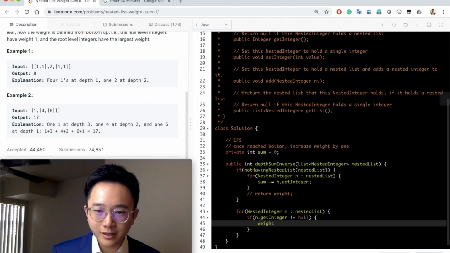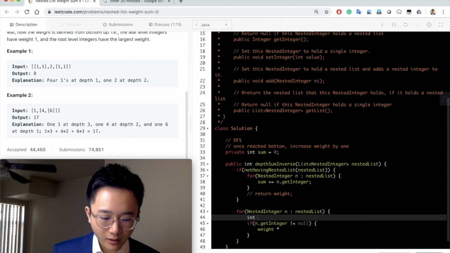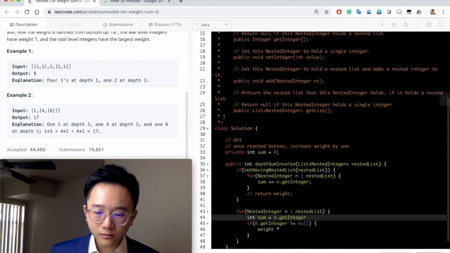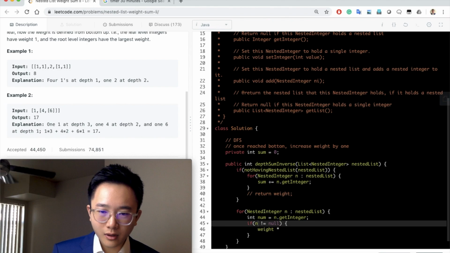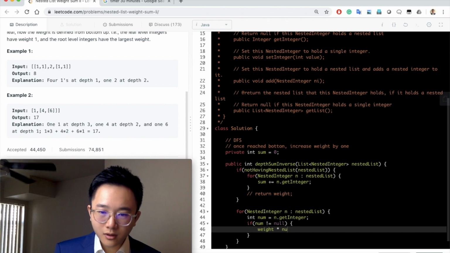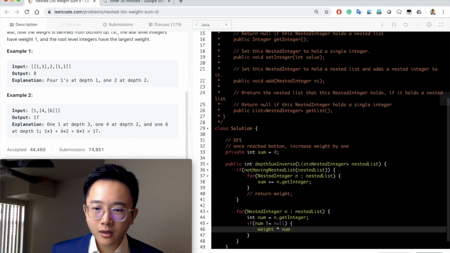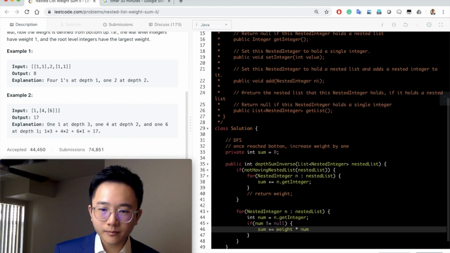We don't know, but we assume it's there. So I'll do a local variable, let's just call it num. So n dot get integer, and we'll replace this with our local variable, and then weight times num. This will be added to our sum.